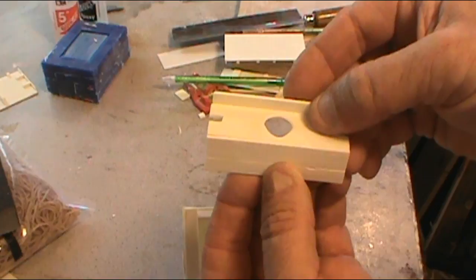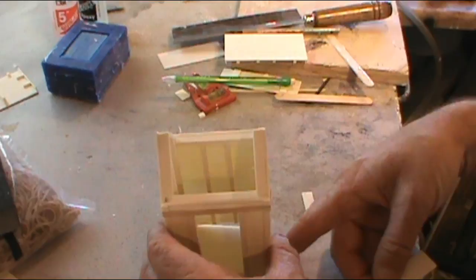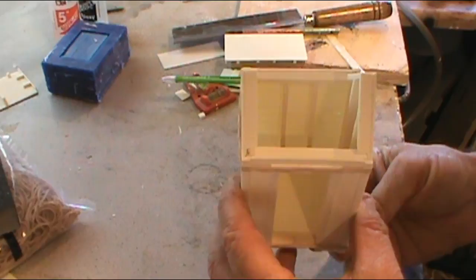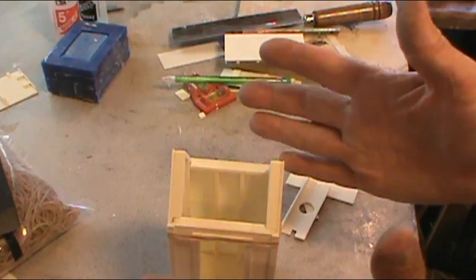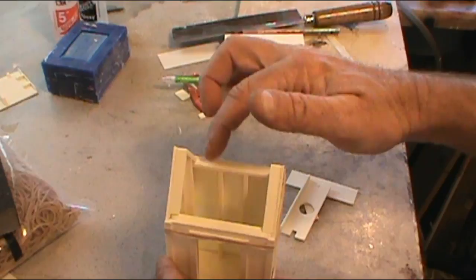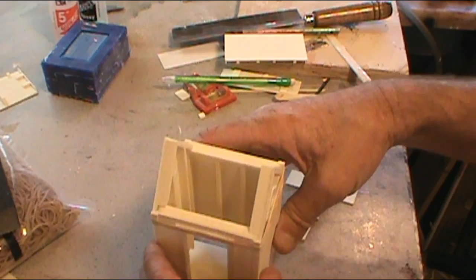The seat sits down on the front of that little pedestal and the rear sits on the back, then the front cover comes in and glues. Make sure it all fits with the floor in there. One thing I told you wrong that I need to correct: when you're cutting these joists, you need to mark it with the front on one side and the rear on the back, because it's not the exact same cut. So mark one half front and one half back.